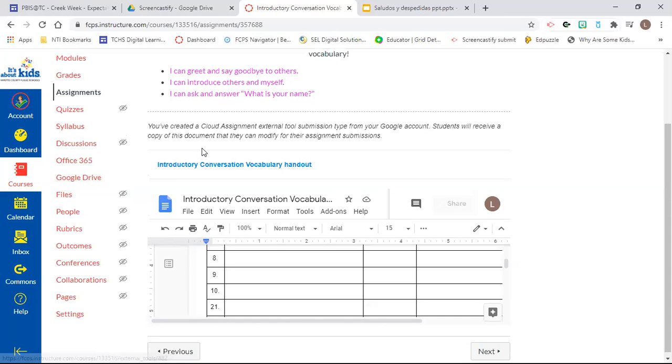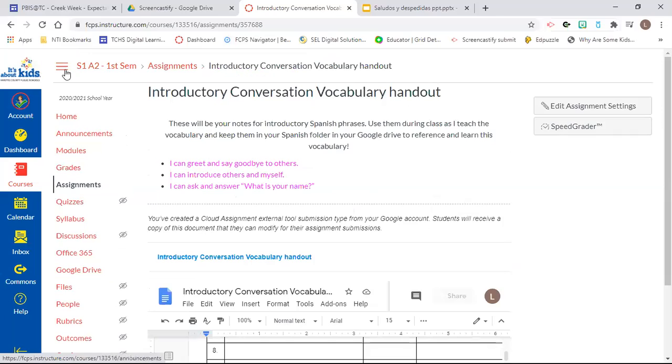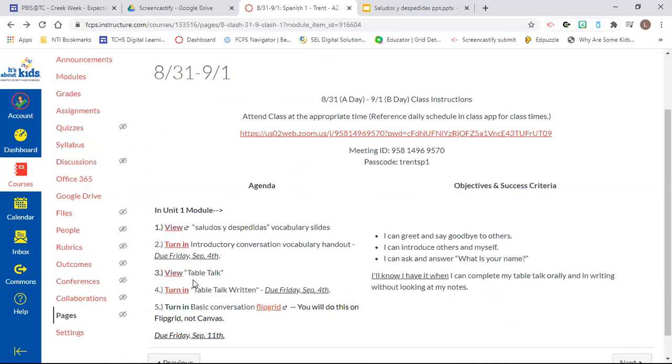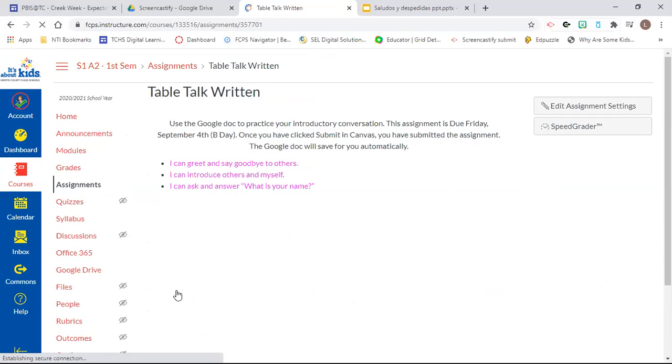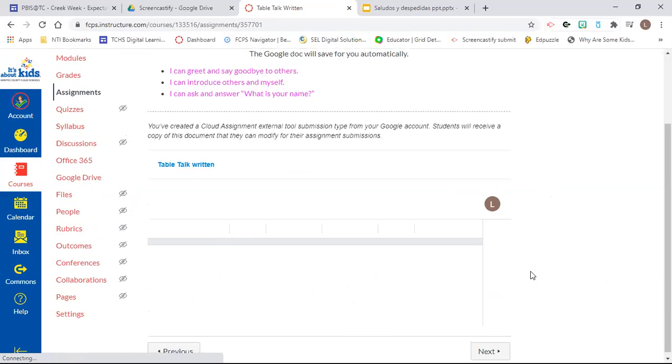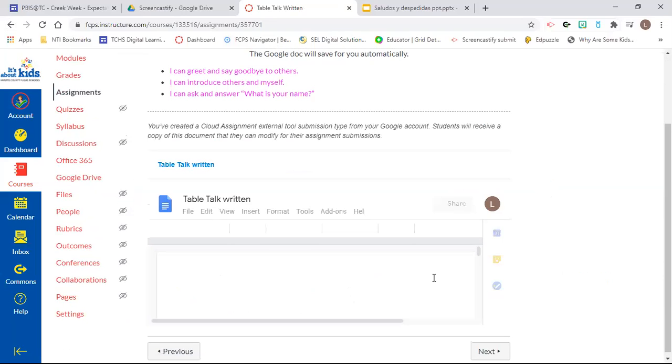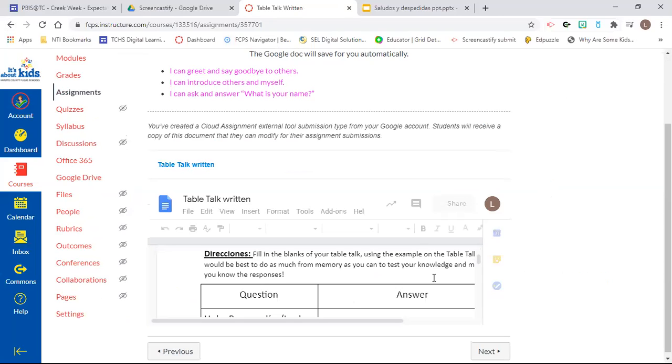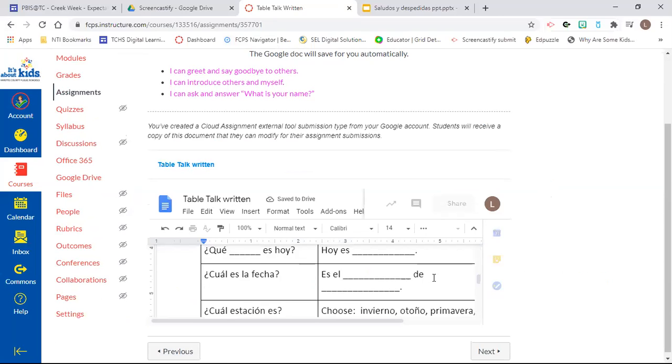Let me look at your table talk and make sure we have at least gotten to all the questions on the table talk. We have done hola, or buenos días, buenas tardes, buenas noches, right?